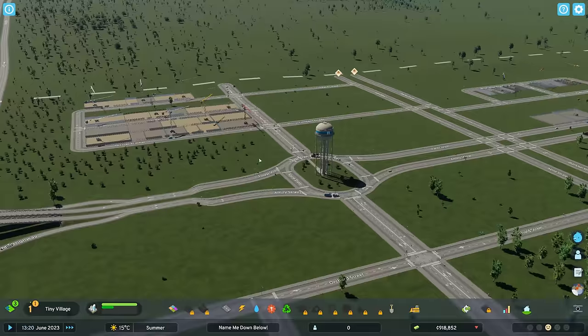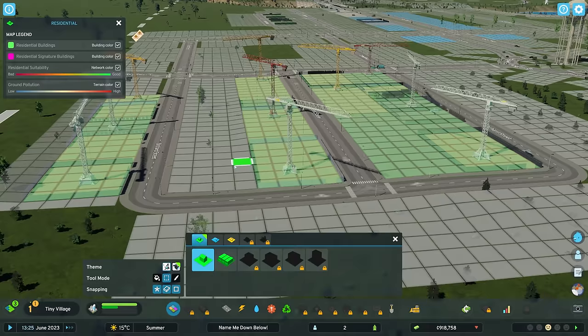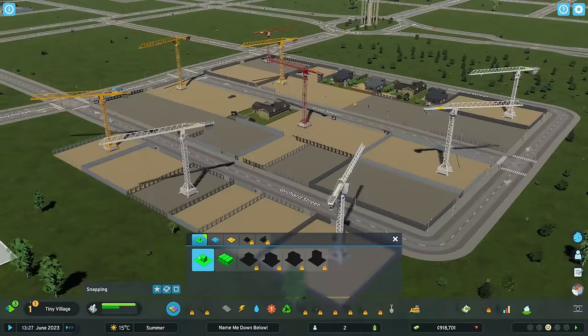I do hope this crane animation is tweaked at some point. It's a little overly dramatic for low density housing, isn't it? I don't think they really use tower cranes for building small residential homes, but that's alright. Look at some of our new assets here.